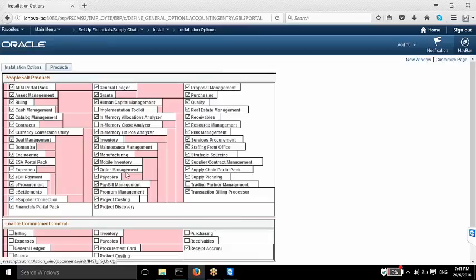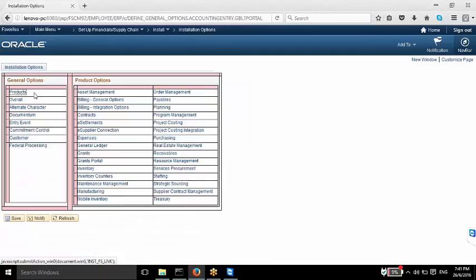Like purchasing, we check this box, so similar to these modules, components start appearing in your system. The same thing we will do for payables, and that's it. Nothing much on that side.